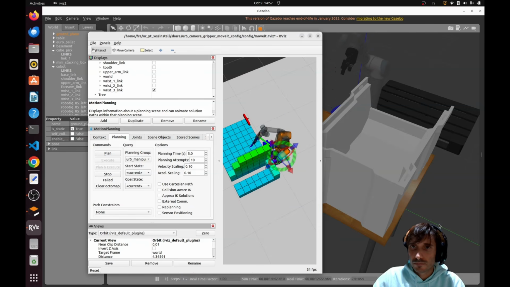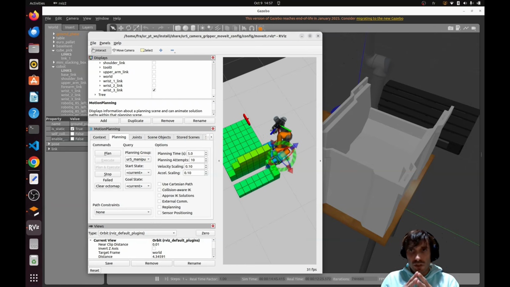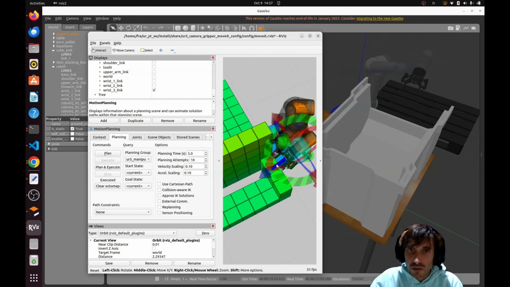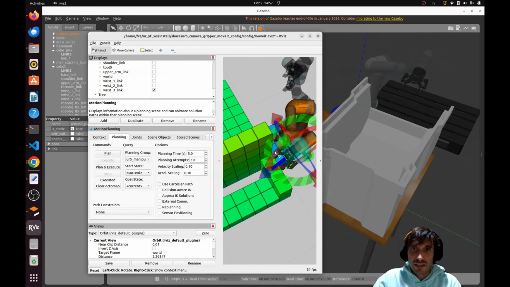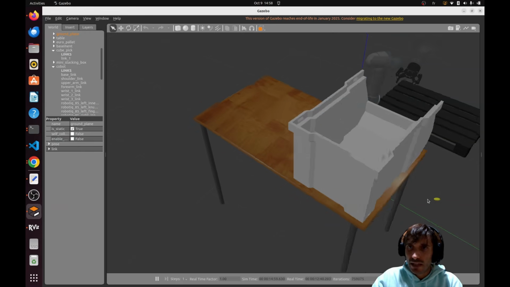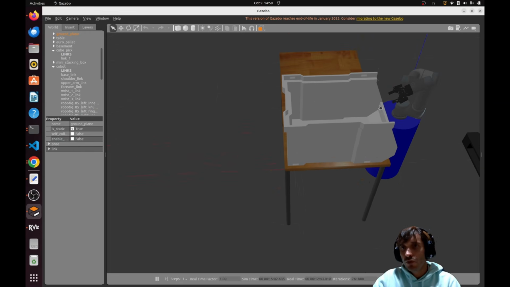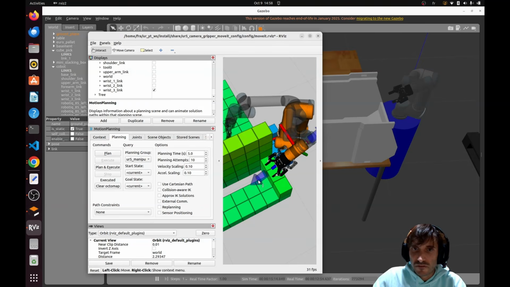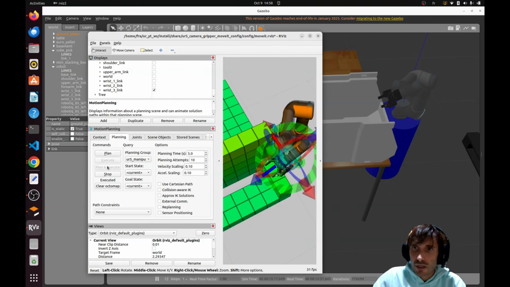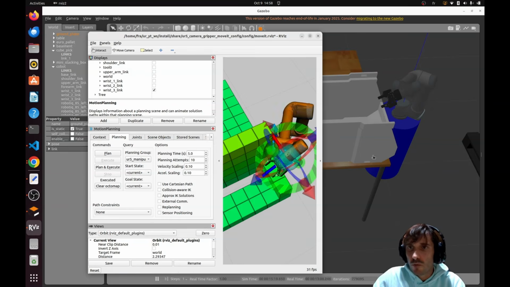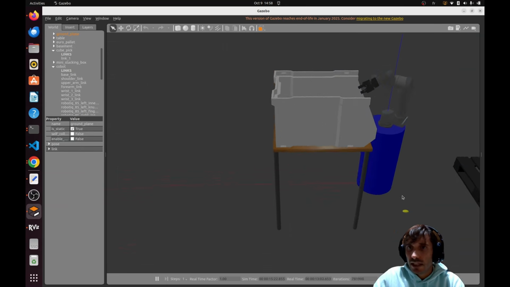Okay, it is going to take into consideration the octomap. Okay. Okay, here you can see that even though the octomap is very close to the robot, in real life the real collision object, which is the bin, is going to be too far. Okay, but don't worry, we're gonna solve this in a while. Okay, then let's say that we want to go a little bit farther. Let's see. Okay, so let's say that we want to put in this position.